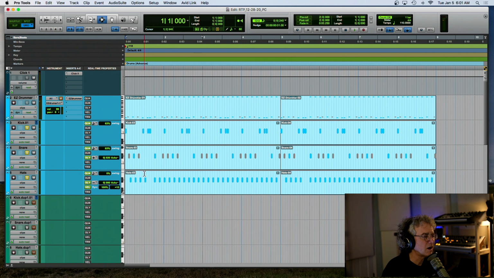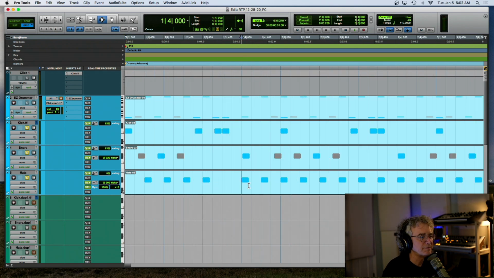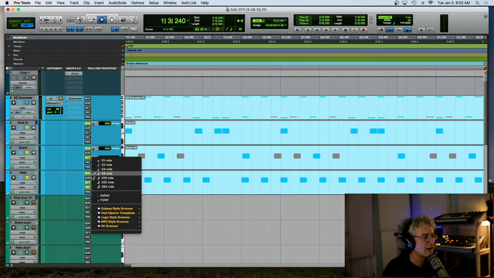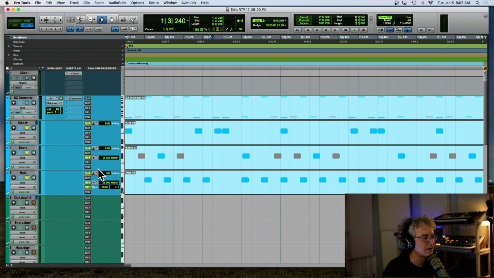Now, these are all eighth notes, right? So you can have your swing or your quantize be eighth notes. So what happens if I make this a little bit swinging, like 54? Now notice it only does it in between the beats. On the beats, those all stay the same. That's interesting, but that's not what I want. So I'm going to undo the quantize.